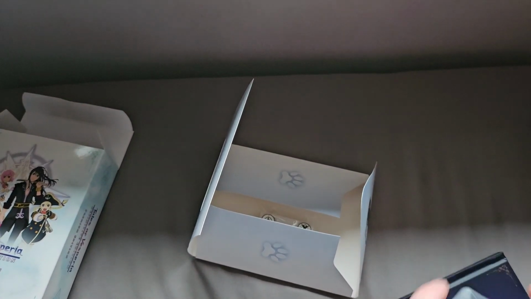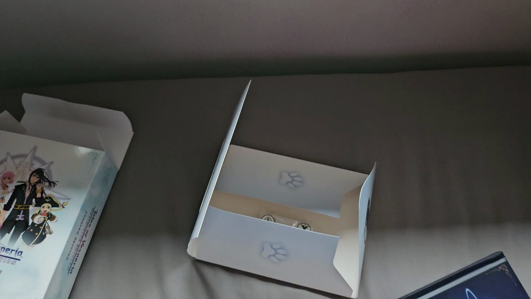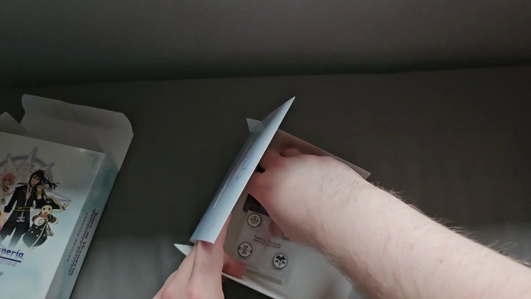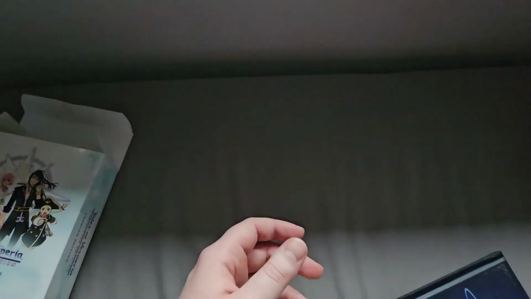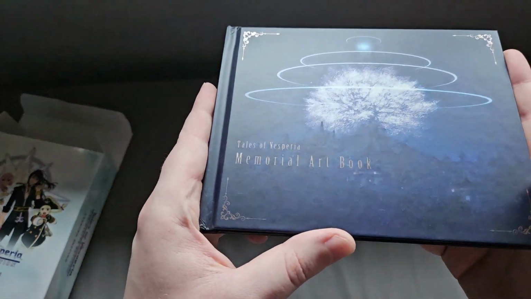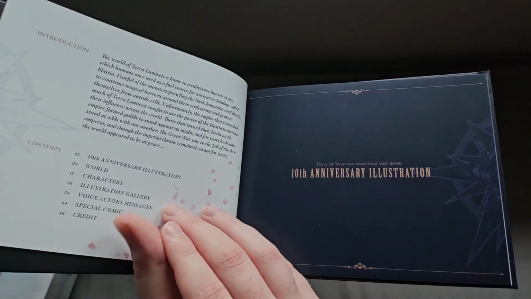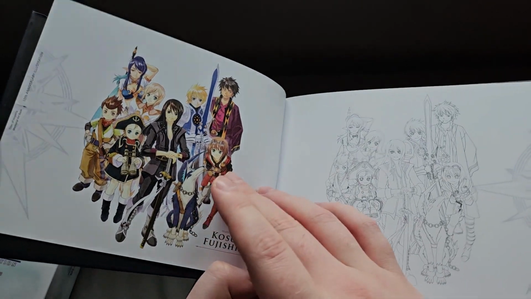Okay. And what's the next thing? The last thing we gotta show is the art book. Let me just get these cards back into the plastic sleeve. Okay, like so. The Tales of Vesperia Memorial Art Book. This is where the story begins. 10th anniversary illustration. Very, very cool.